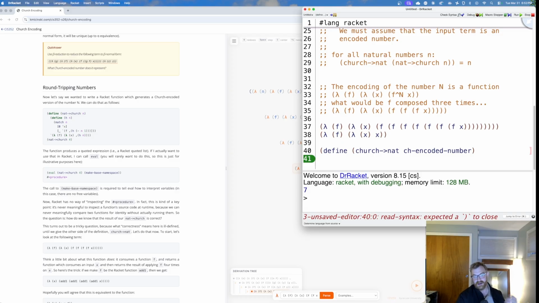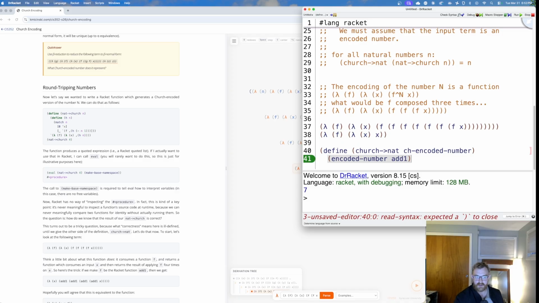A Church encoded number is like a bunch of lambdas, it's all in the lambda calculus, but here in church to nat, I'm executing in the context of Racket land now. So what I can do is call the encoded number on add1. Now this is a function that applies add1, add1, add1 as many times as the number n to some argument x. So it's like lambda x, add1 x. That would be the encoding of 2.